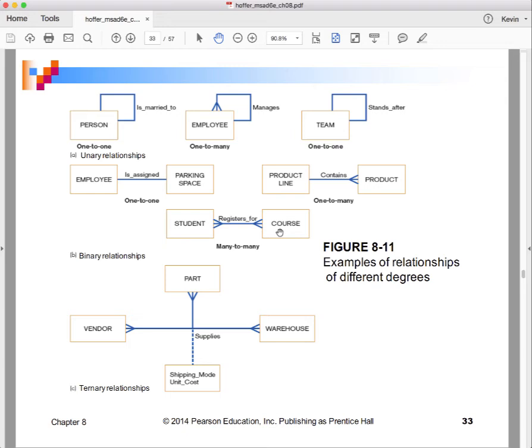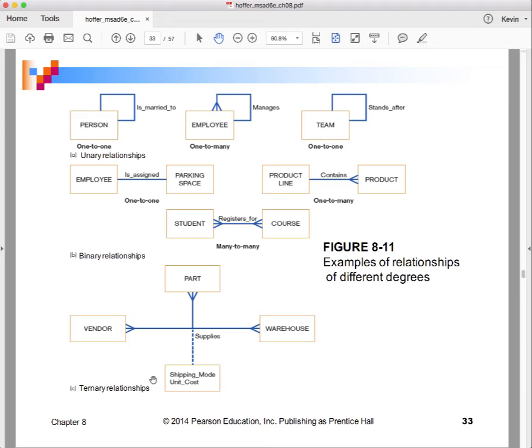So when we go two more steps down our curriculum and come up with a logical data model, we're going to have to introduce a trick to make a many-to-many work in a relational database. But for right now, we can simply draw it just like that, just like registers for.